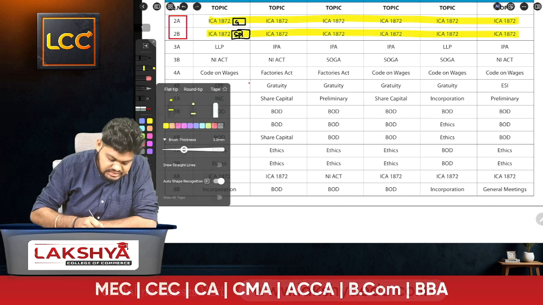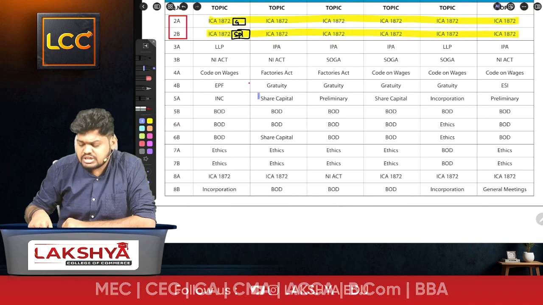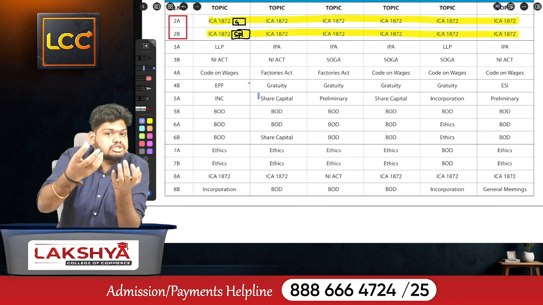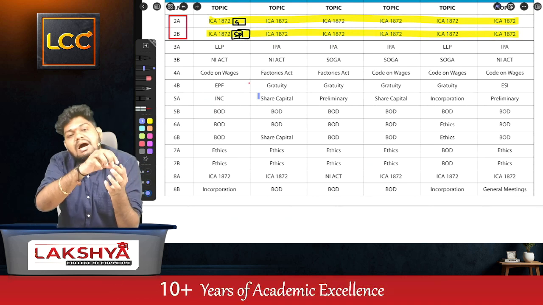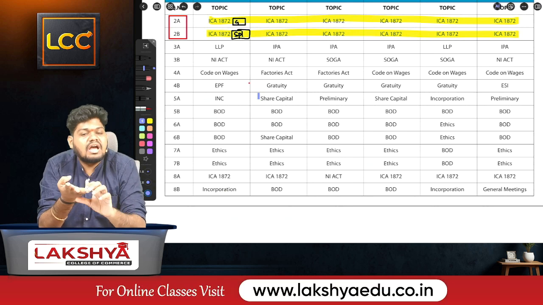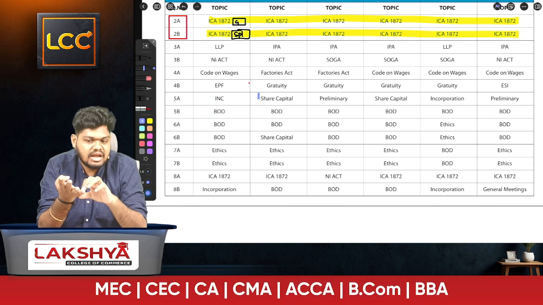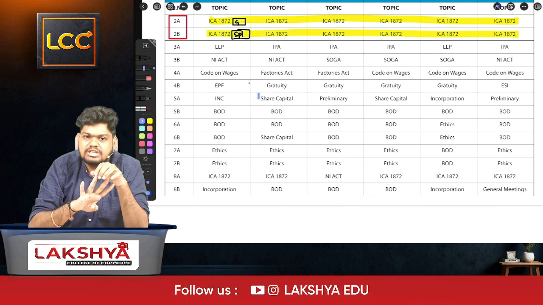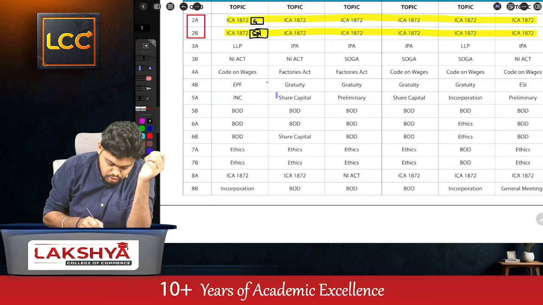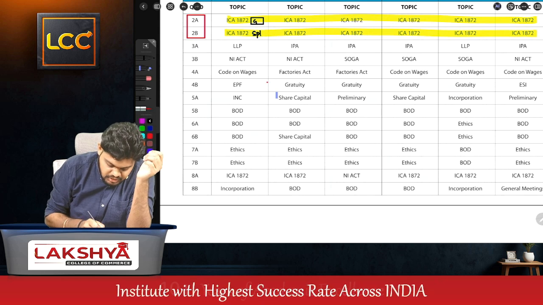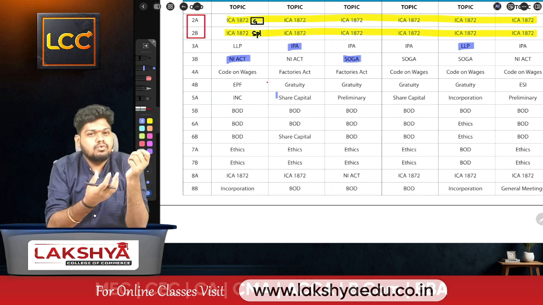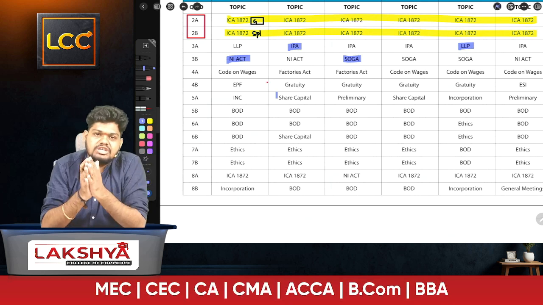Moving on, the question number 3A and 3B have always been asked from the commercial laws. Remember, the set of commercial laws other than the contract: we have Sale of Goods Act, we have Partnership Law, we have LLP, and we have Negotiable Instruments Act. If you are able to complete these 4 chapters, you'll be able to answer question number 3A and 3B. It's a combination of the Negotiable Instruments Act, Indian Partnership, Sale of Goods Act, and LLP. These are the 4 chapters comprised together into question number 3.